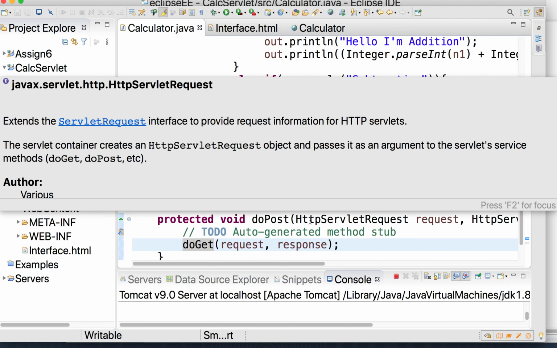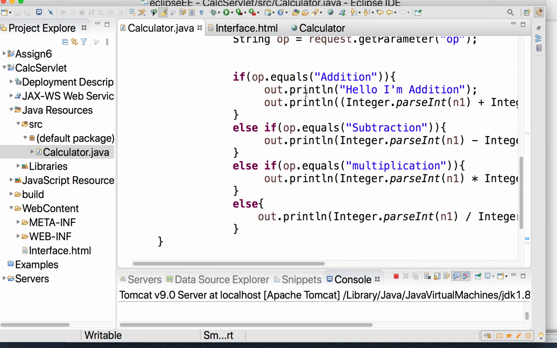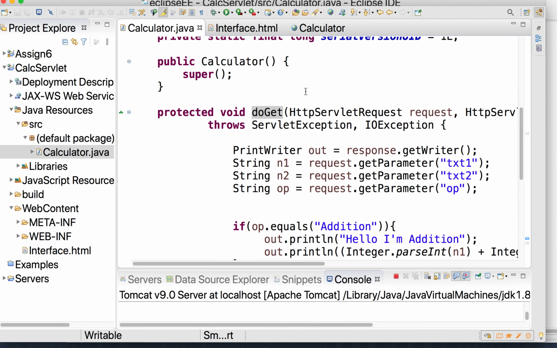In most cases, if you're writing an internet application, you're going to do both a doGet and a doPost. And if you do that, you're going to write the same code in each one of them, just in case the user uses the get versus the post. So the post adds a bit more security. The get sends everything in. They both accomplish the same task by sending information to the servlet. The post just is a little bit more secure. The get is plain text.